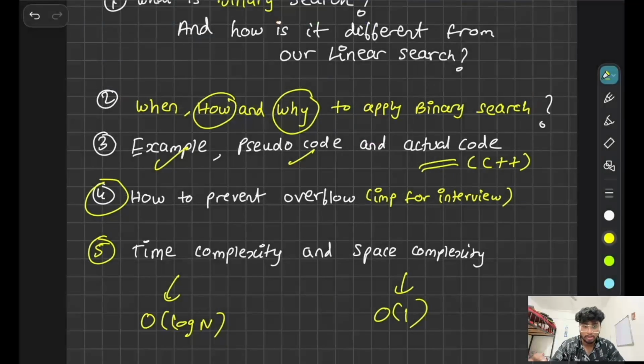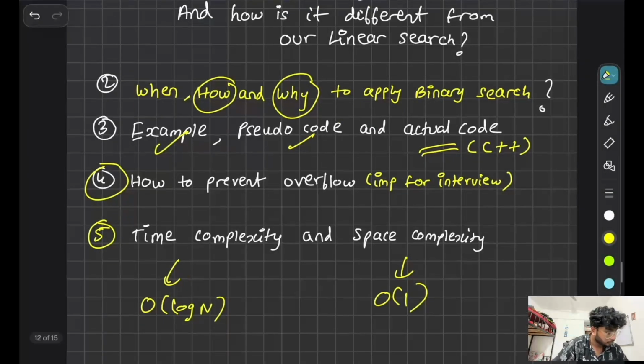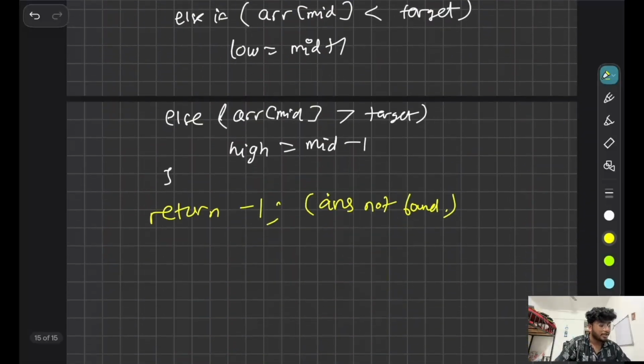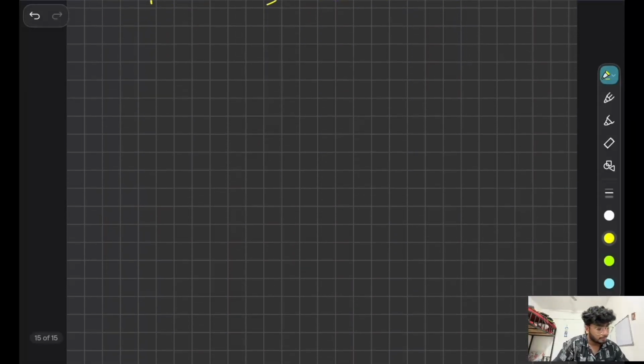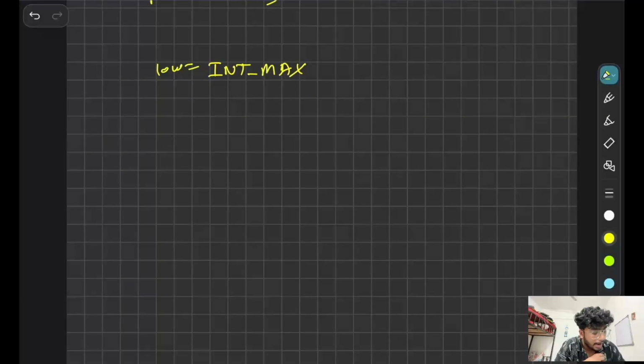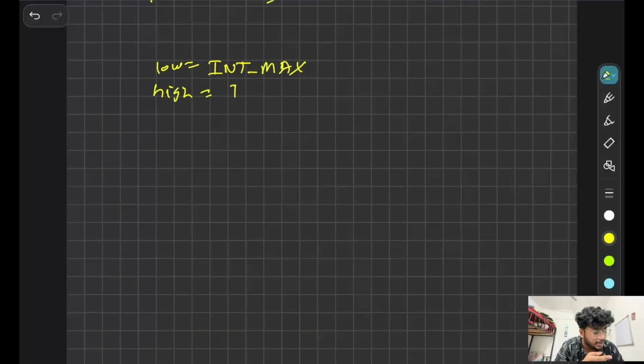Let's go to our iPad again. Talking about the overflow case, as we are using integers here, what if my low is equal to int max, and my high also becomes int max in some case?